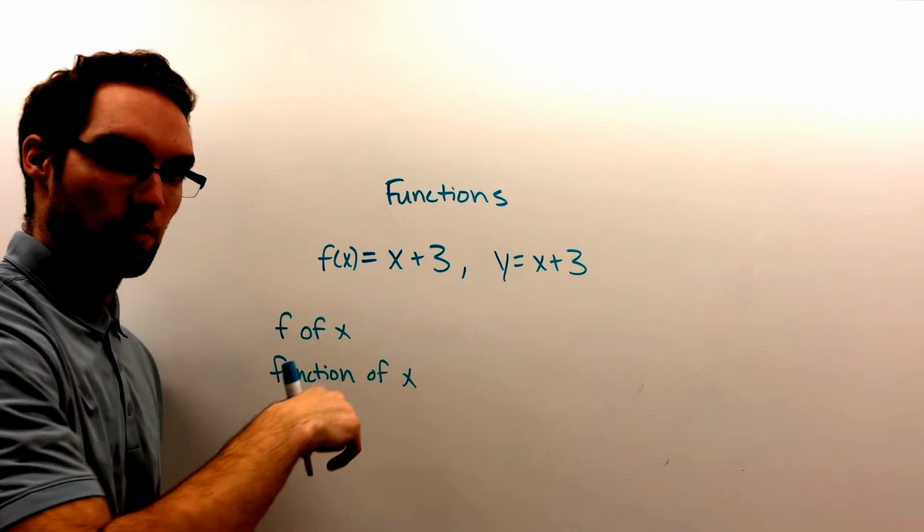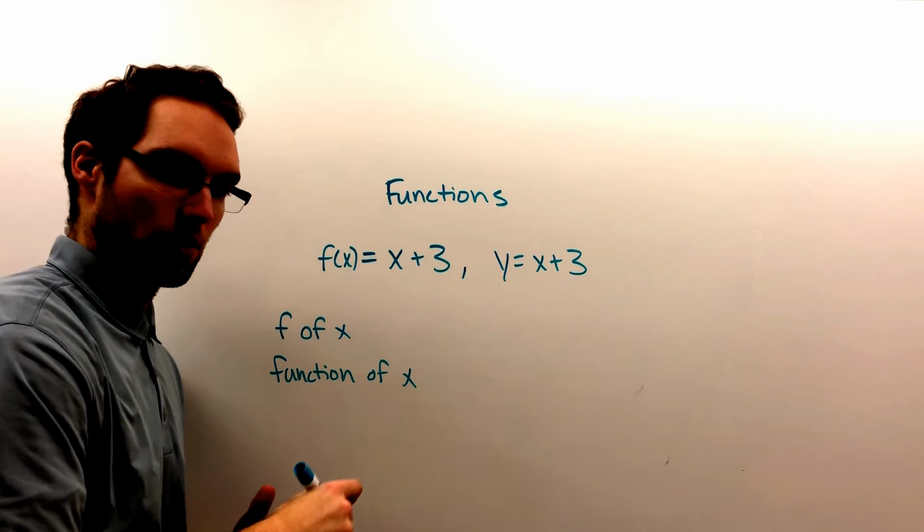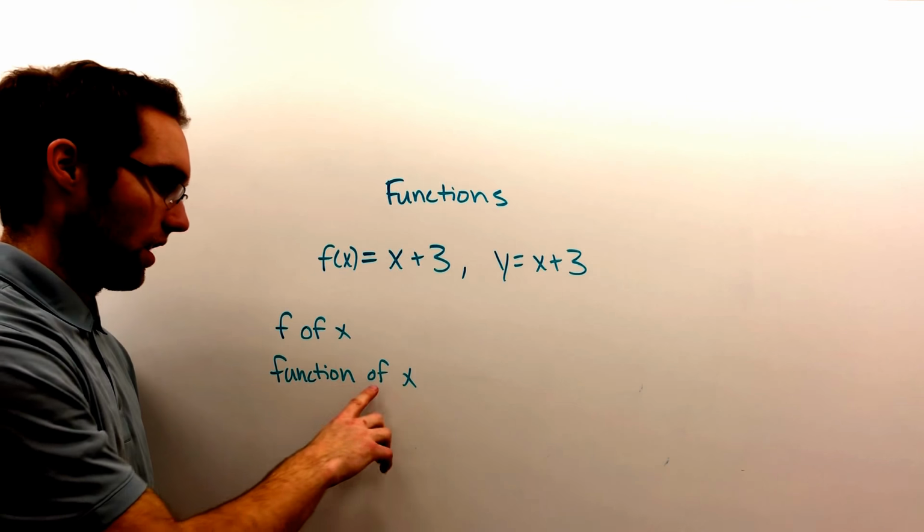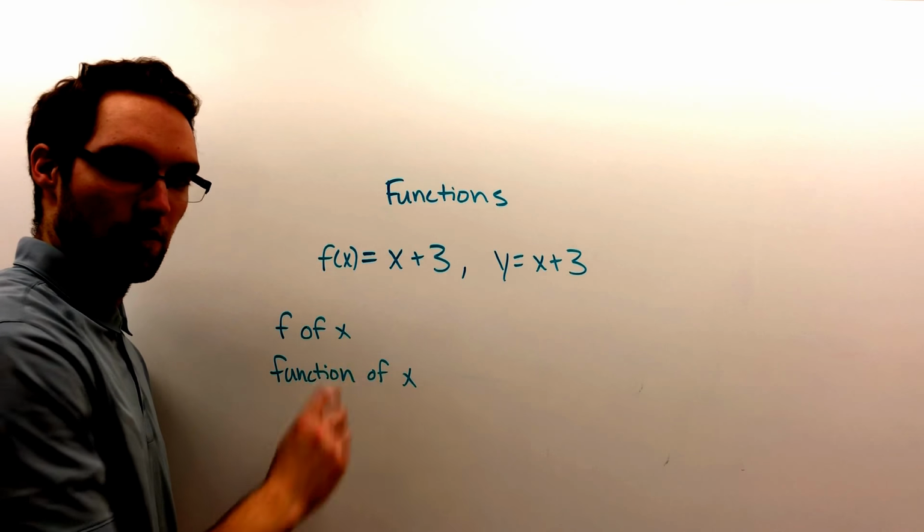Going back to the very beginning, we talked about relations that need independent and dependent variables. So whenever we make a function, and it doesn't need to be an f, we use f most commonly because f is for function. It could be g of x, it could be h of x, those are really common ones as well. But for now, we're looking at this f of x, this function of x. We say that whatever it is, it's a function of our independent variable.